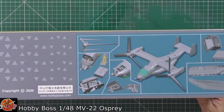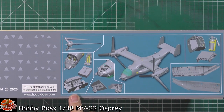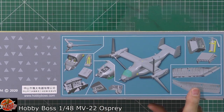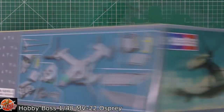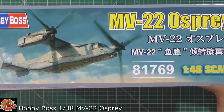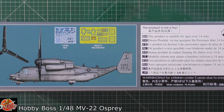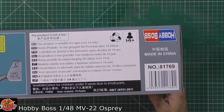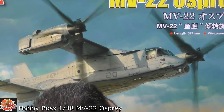Running around the box there's not much detail, but what we can see is that we do get a fully detailed cockpit interior area, good wheel wells, and a full-length interior cabin with details in there — a nice touch. The kit number is 81796. We do get a little bit of photo etch, and we've got the markings for it. Without further ado, let's jump in.